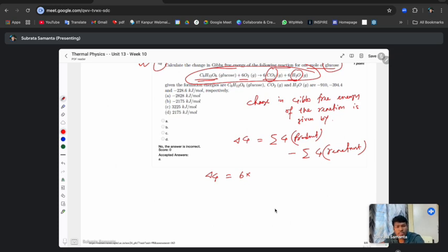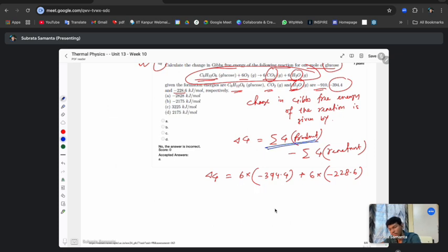CO2? It's given in the problem. So it's minus 910. Sorry, this is the glucose. So CO2 is minus 394.4, so 6 times minus 394.4 plus 6 times, what is the formation energy, that is basically your Gibbs free energy. So minus 228.6, so 6 times minus 228.6. Check the units, all are in the same units, kJ per mole. So this is the product first.